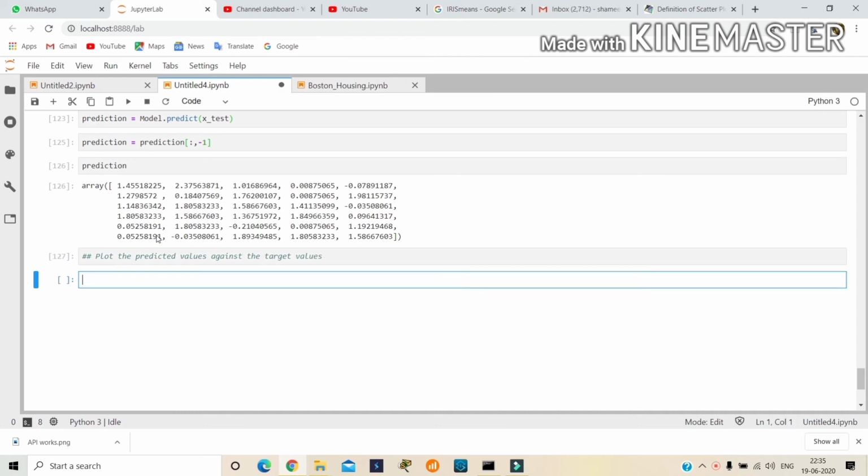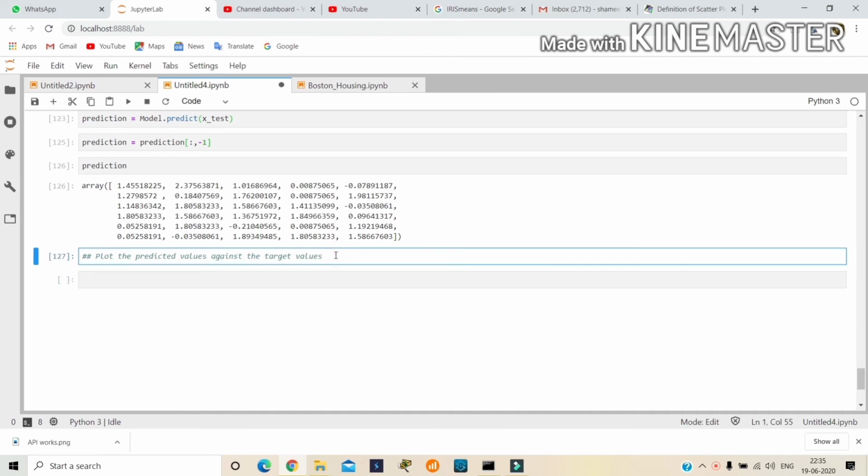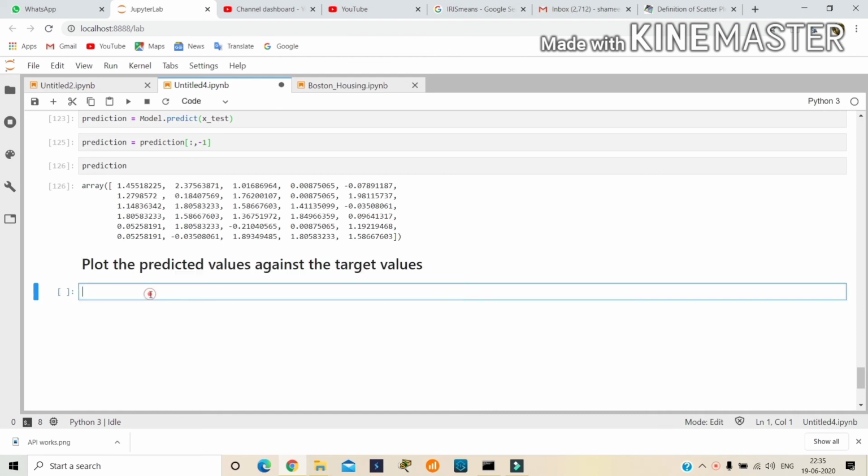Here I am using a scatter plot again. plt dot scatter x test comma y test, color blue.